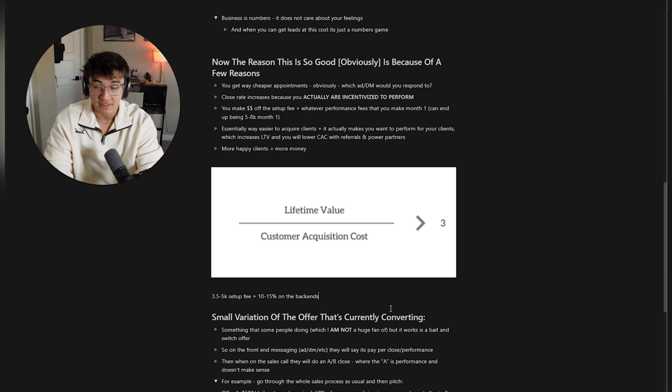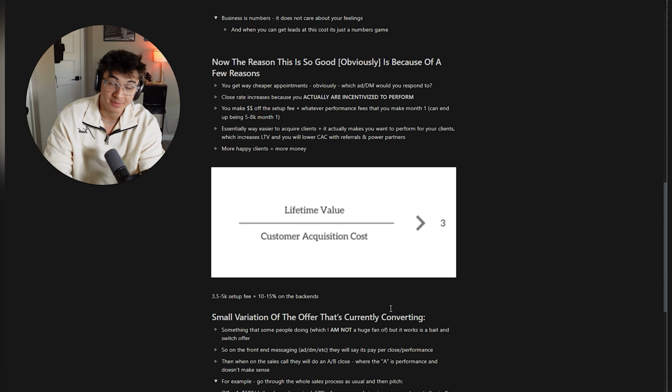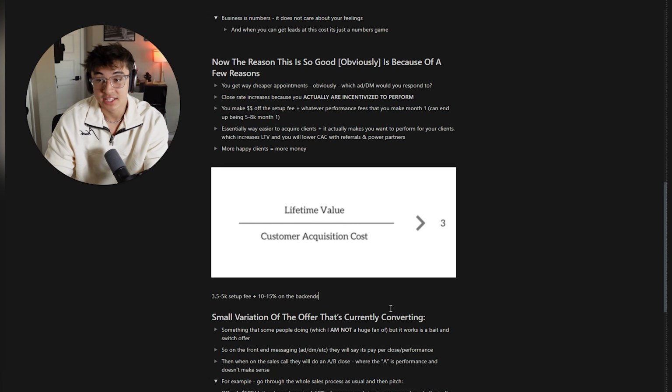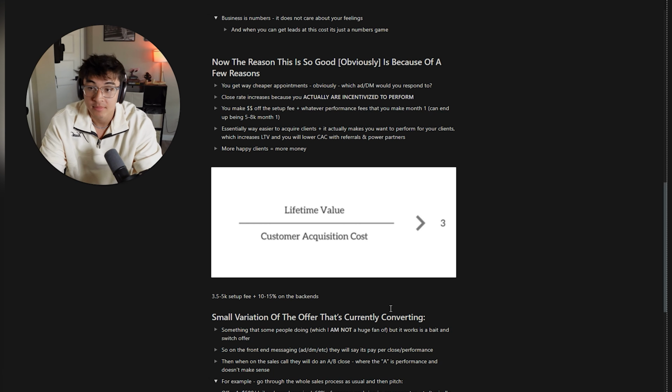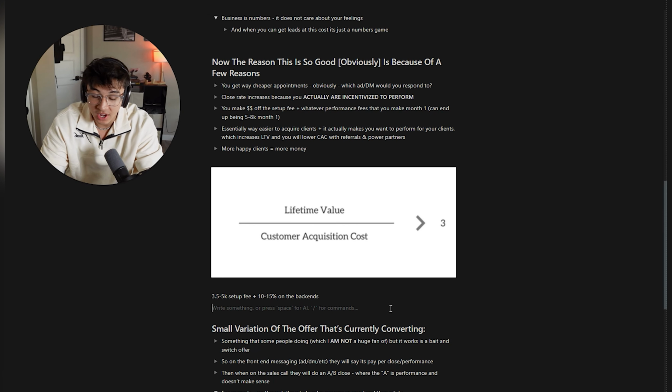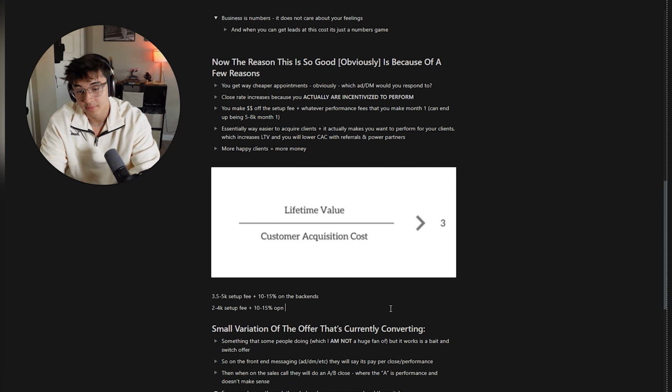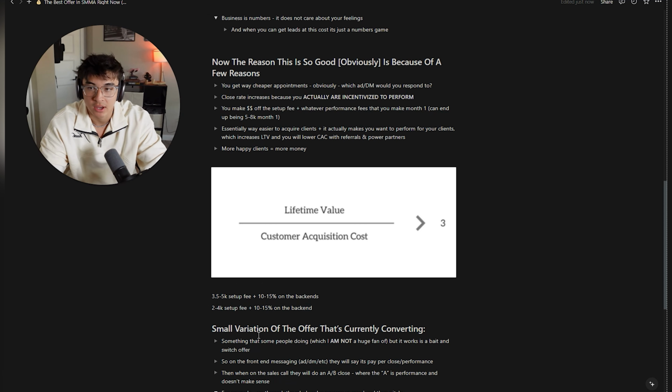You have to know your niche and you have to know the margins of your niche. If you're asking for 10 to 15% on a higher ticket deal, and they don't have great margins, it might not be the smartest thing. Like maybe e-com, 10 to 15% might be a little bit steep, right? And if you're not doing appointment setting, I would go 2 to 4K setup fee plus that same 10 to 15% on the back end, right? These are offers we're literally seeing crush right now, literally, right?